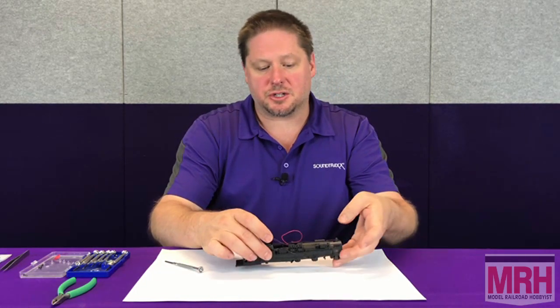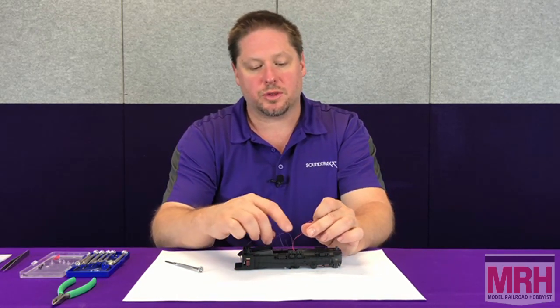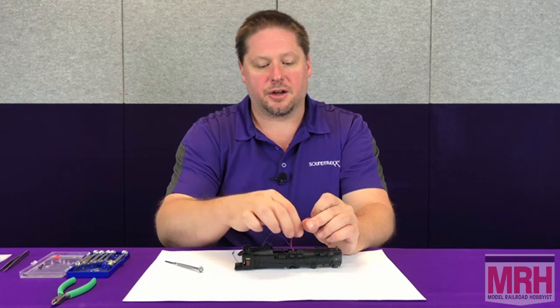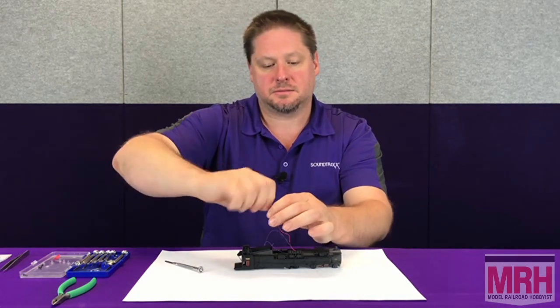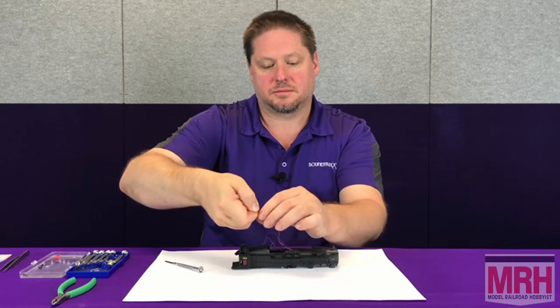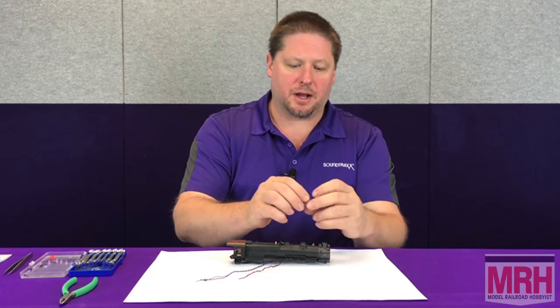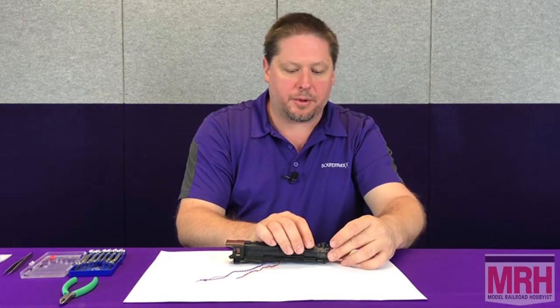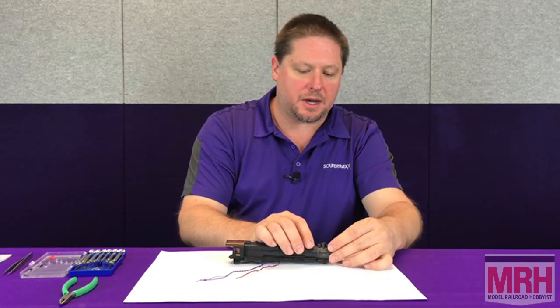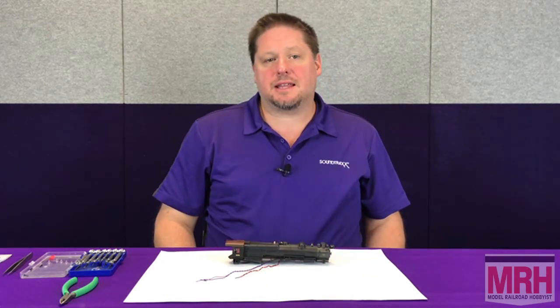Now to help clean up the installation, we're going to take the colored wires and twist them together so that they're paired up so we know which wires go with which. That'll help clean it up and keep the wires from interfering in the drive line inside the body. Once you've twisted the wires, we can take our smoke box and plug it back into the small circuit board up here on the front. Then we can replace the smoke box front onto the body shell. For the moment, we can take this, set it aside, and we'll work on the chassis next.